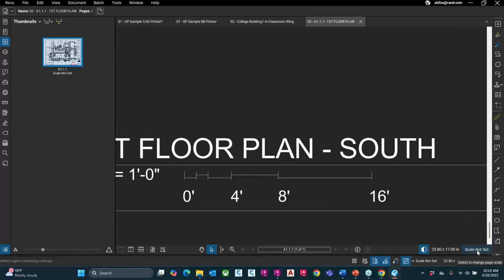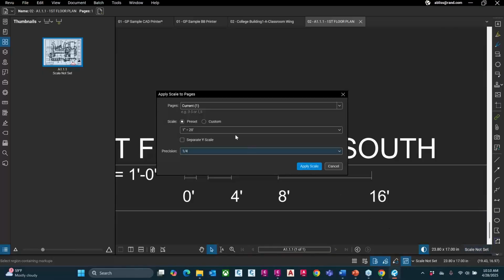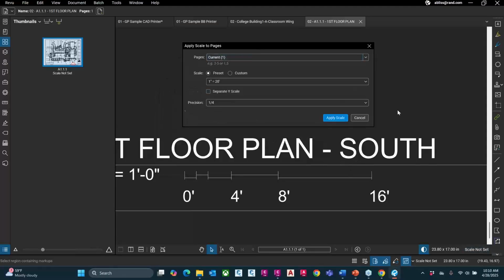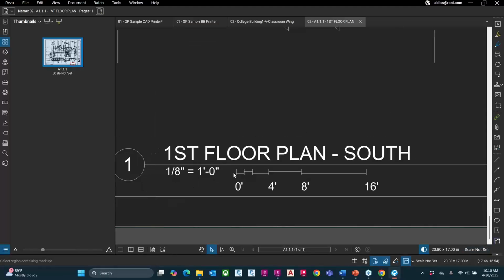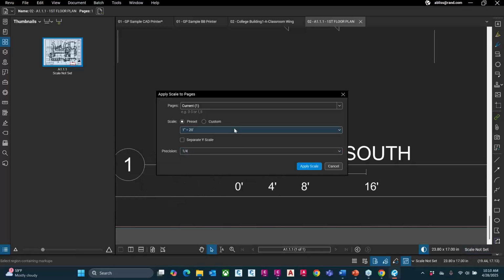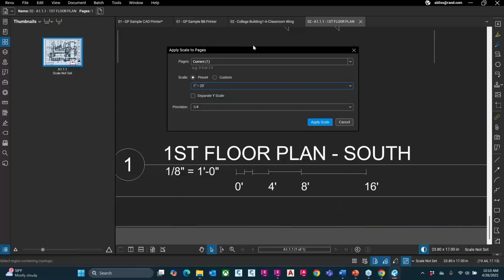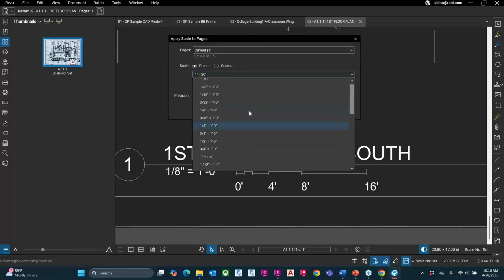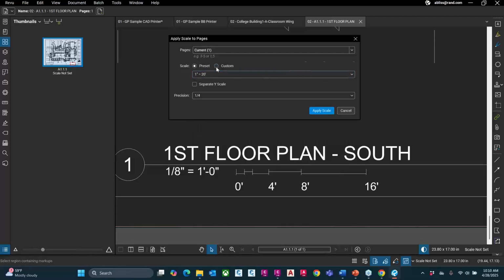To get that calibration tool up, you can just click right there where it says scale not set in the bottom right corner. You can see we can do a preset scale. As it says, it's 1/8 inch equals a foot. However, that's going to get blown on this particular one because this was printed onto a 23.8 by 17 inch piece of paper when it should be like an ArcD 24 by 36 inch. So we don't want to just put in that 1/8 inch equals a foot, standard type scale, because that's still not going to match up. But you have that ability to do so if the paper size is right. We'll do that here in my second example when we get into those viewports here.